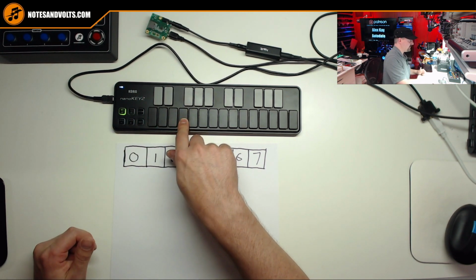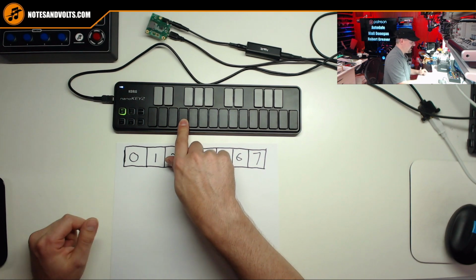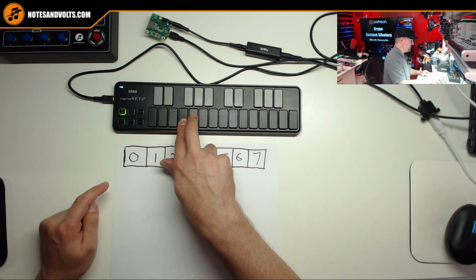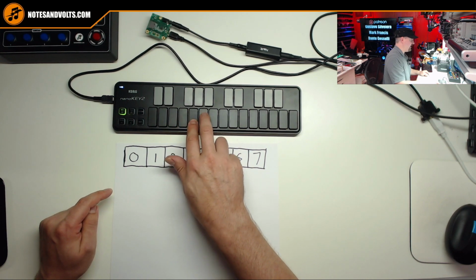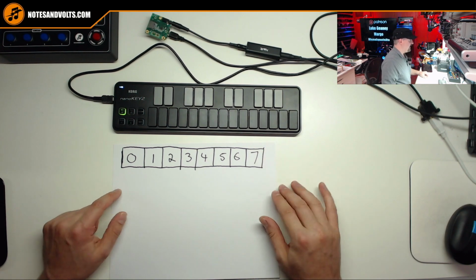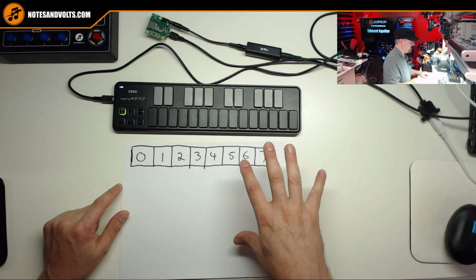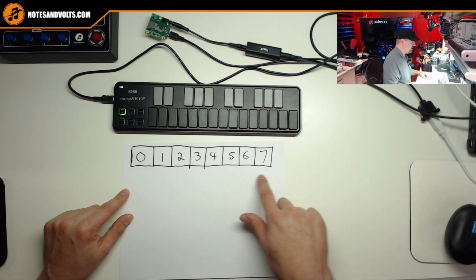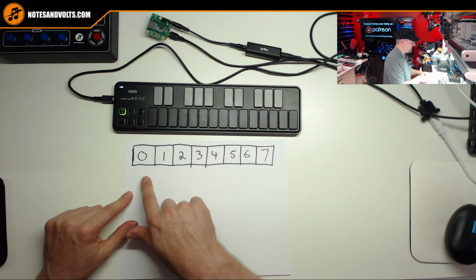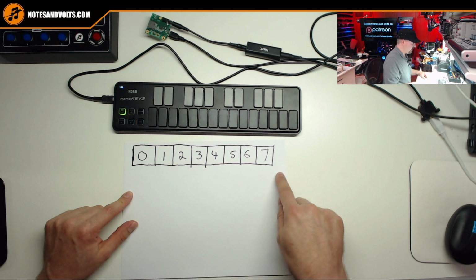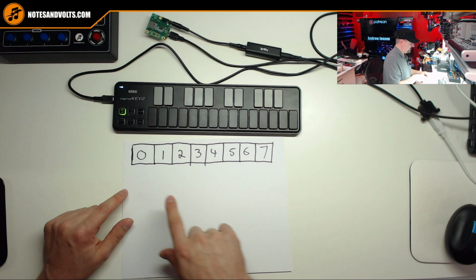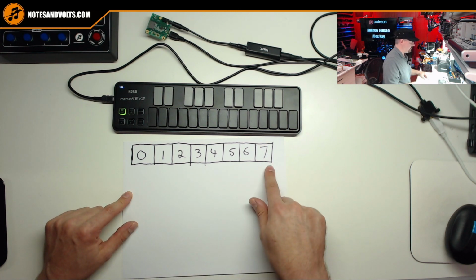Since our synth can only play 1 note at a time, as soon as I hit that new note, the old note is gone. So if I try to do a trill or something, it just won't work. That's why we need a key buffer. Now a key buffer in our program is basically what we call an array. An array is an object that can hold a list of variables. In this case, we can hold 8 variables, and they start from 0 and are numbered up to 7.